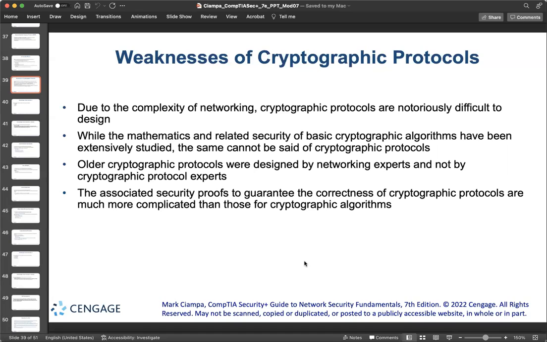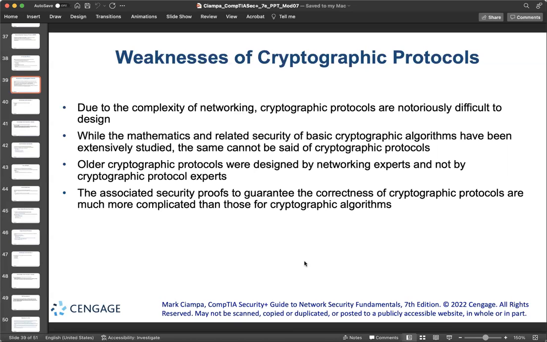Due to the inherent complexity of networking, cryptographic protocols are notoriously difficult to design. While the mathematics and related security of basic cryptographic algorithms have been extensively studied and are well understood, the same cannot always be said of cryptographic protocols.